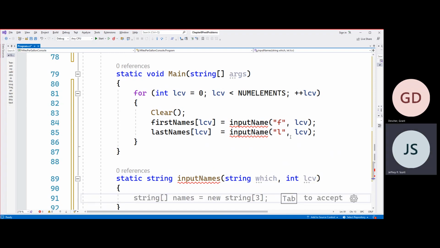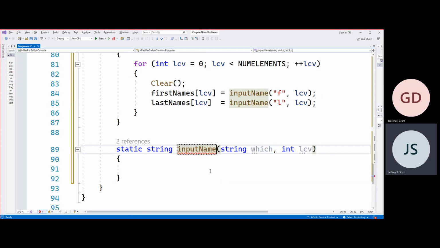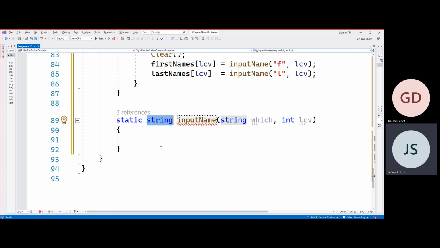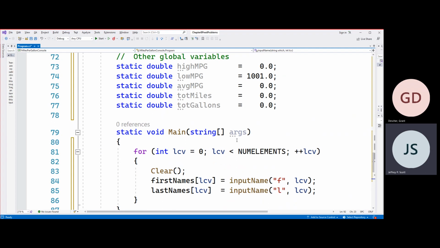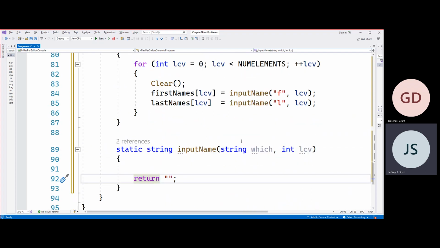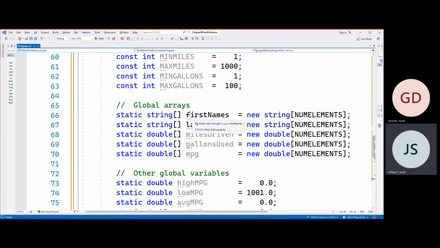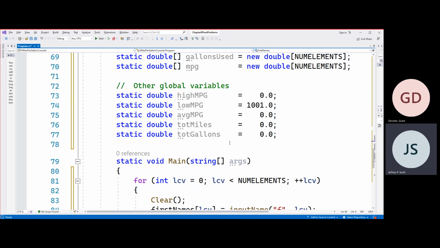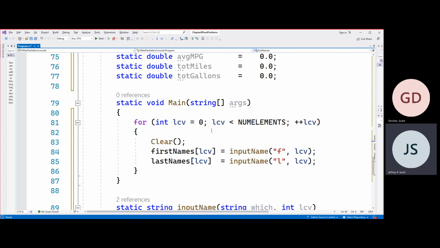Now I'm getting this error right here. Well, first of all, that should have been name. But I'm getting an error because it's supposed to return a string. Right now, it's not returning anything. So I'm just going to put down here, return the empty string. I'm going to change that in just a minute. But the point is, you see now I have no errors in my program. Plus, you see these two things are not grayed out anymore because they're being used. Because that's what we're shooting for in here.